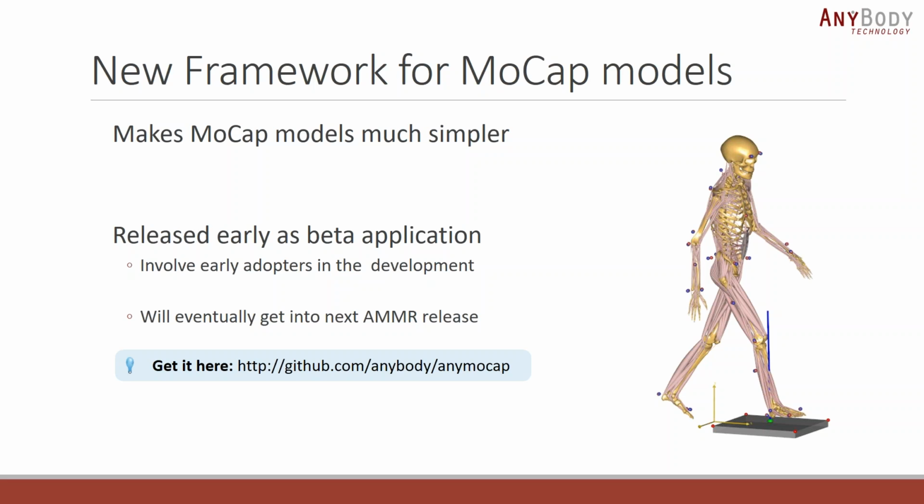It's easy to extend with new marker sets, but when we eventually want to include it in the model repository that is shipped with the AnyBody Modeling System, we want it to be more complete than it is now. But for many users, this is way better than what is in the model repository at the moment. So that is why we are releasing this.